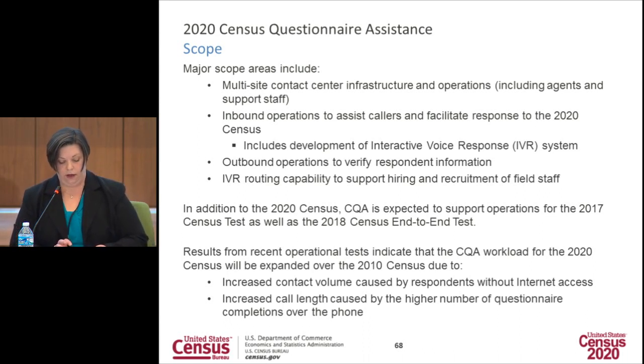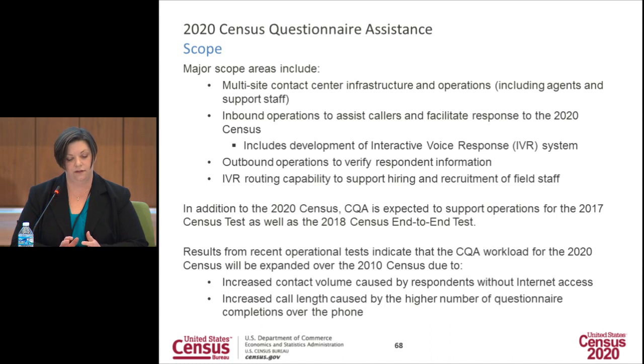And when we talk about data from recent tests, we've looked into data from the 2014 Census test, 2015 Census test, and the 2015 National Content Test, as well as data from the American Community Survey. And we see a dramatic increase in the proportion of households that call our assistance lines relative to 2010. We expect the CQA workload for the 2020 census will be much higher than what we saw in 2010, and there are two main drivers for the increase in CQA workload.